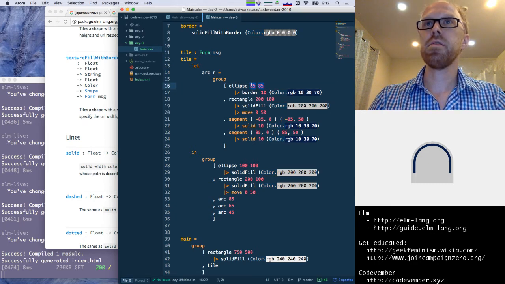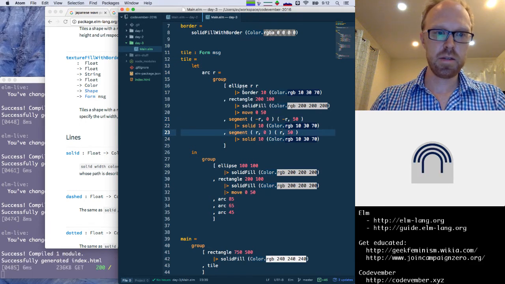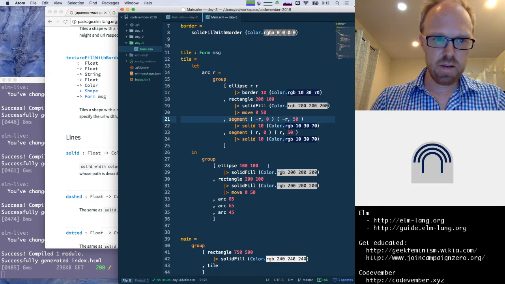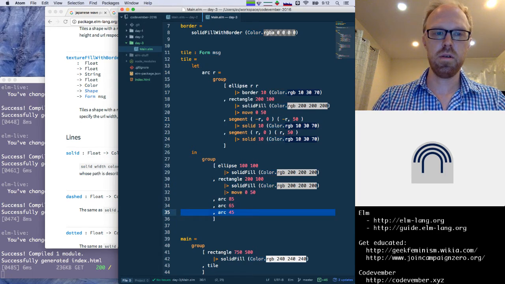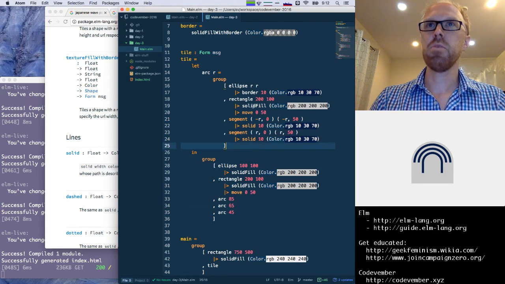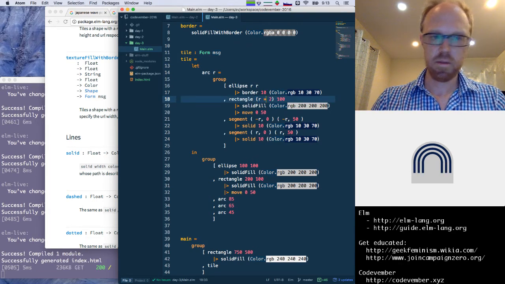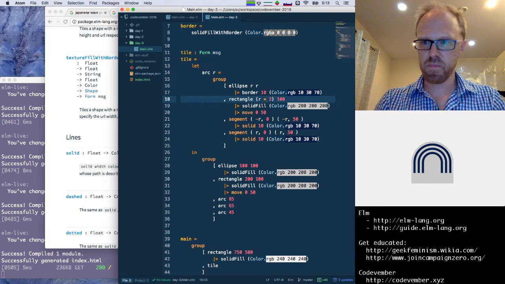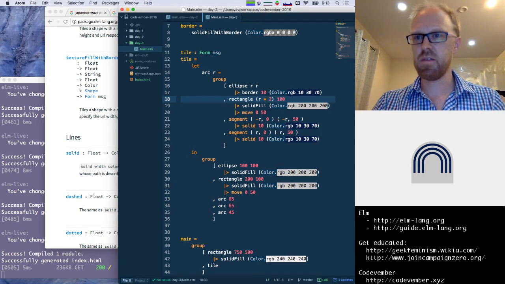And I didn't extract these variables. So all these 85s become the radius. Interesting. And we also need to draw these in a specific order, starting with the outermost one, and then the width of this should just be r times 2. There we go. Cool. So we've got our basic shape, at least for now. We could modify this in the future.